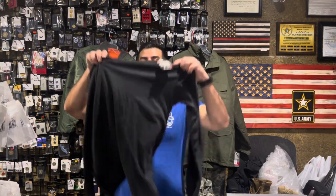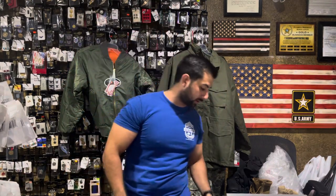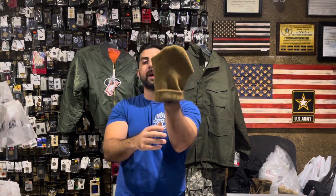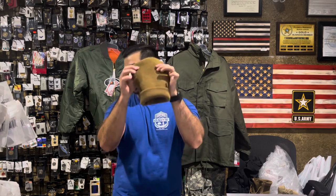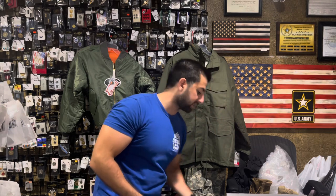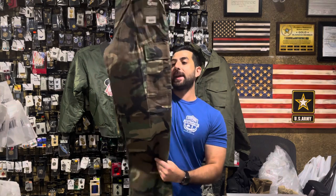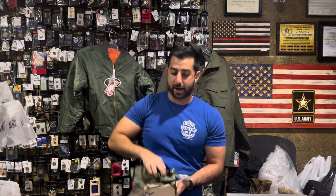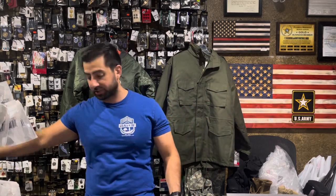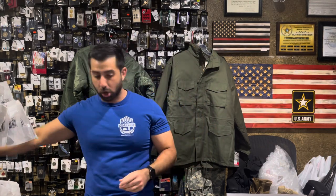Long sleeve solid color t-shirts — we got black as well as khaki, also classified as desert sand, in stock in all sizes. And then our polar fleece watch caps — we got coyote brown, black, as well as the traditional military olive drab in stock. With the cold weather stuff, some restock items are woodland camo BDU pants. Josh, I know you came in yesterday and emailed me about them — we were out of mediums for a while, but mediums, larges, all sizes are in stock, 100% cotton ripstop. And then we also got the woodland digital camo BDU pants also in stock.